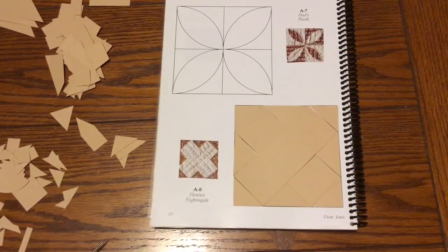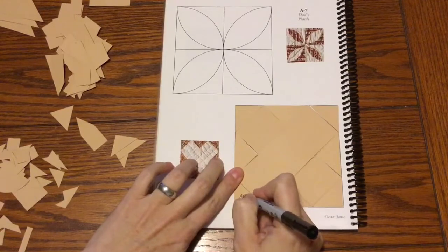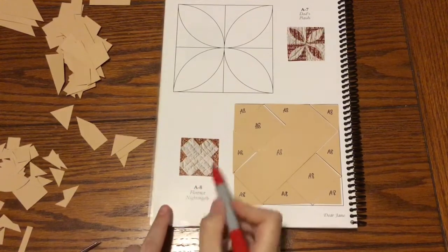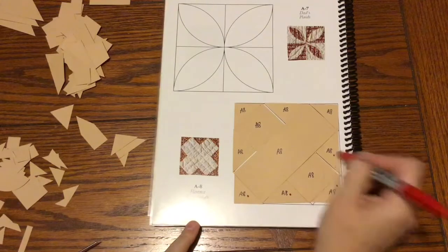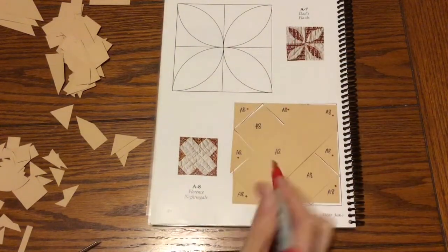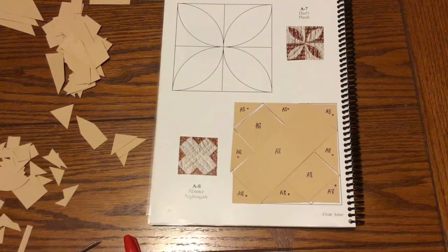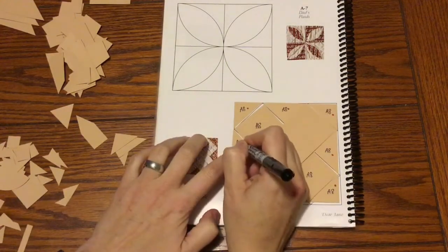So now I'm going to label my pieces with the A8 block number. And now I'm going to mark for my focus fabric, which is all of the outer triangles. So I just put labels on these. And then I have to distinguish between my side triangles and my corner triangles so that when I go to block prep, I have those appropriately distinguished. And in this case, I'm going to label these triangle A.